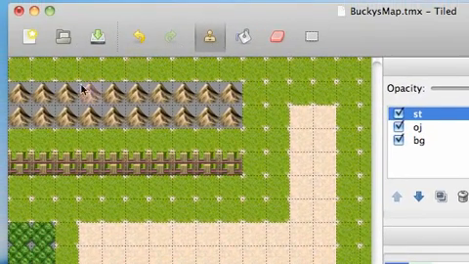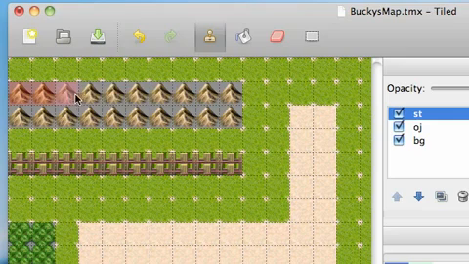And hit your stamp tool right here, and now paint any areas that you want your dude to collide with. And as you can see, since this has partial transparency, you're still going to be able to see the underlying image, but you clearly know, since it's painted red, that this dude is not going to be able to walk right through this part of the map.